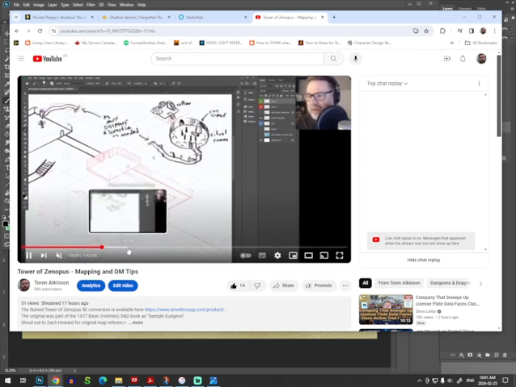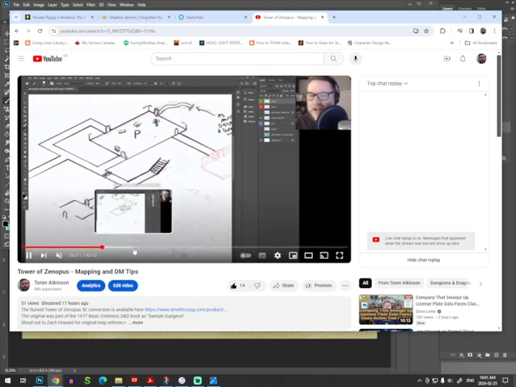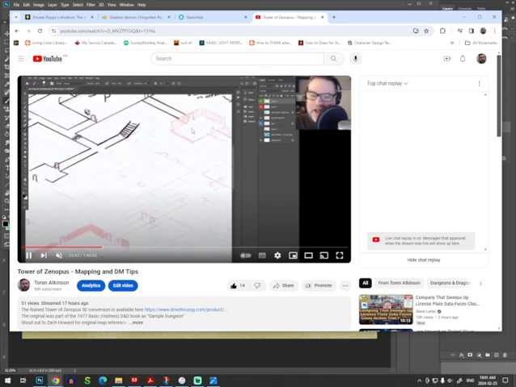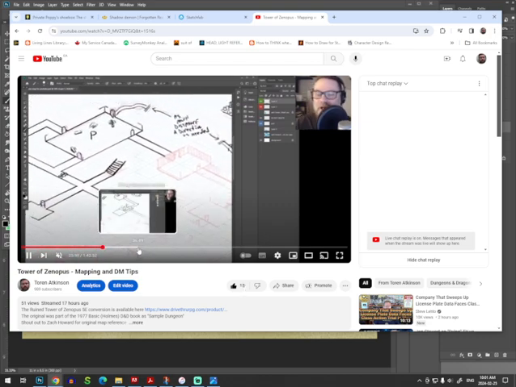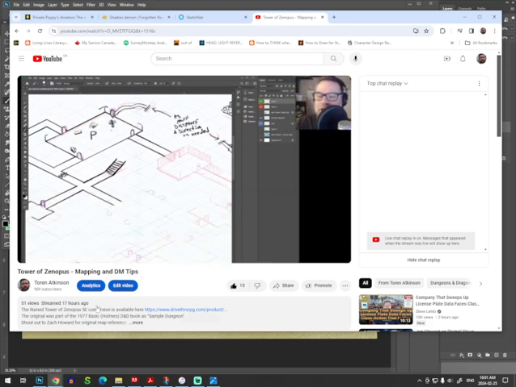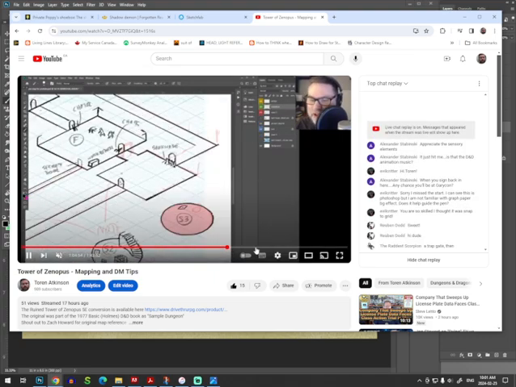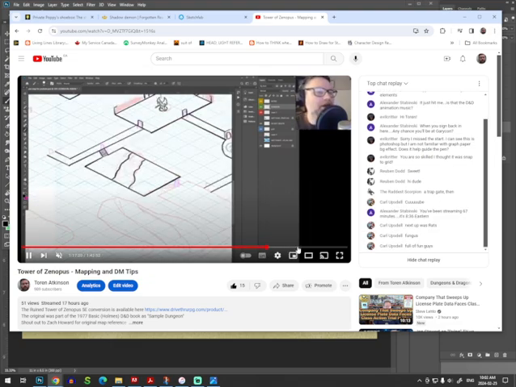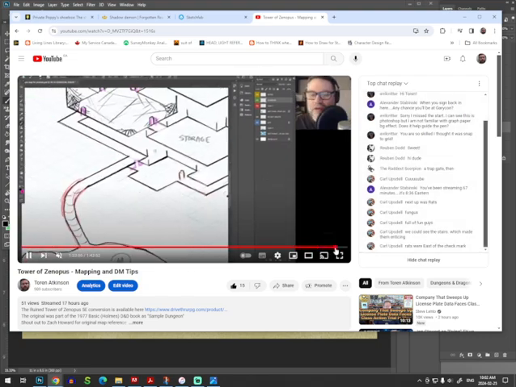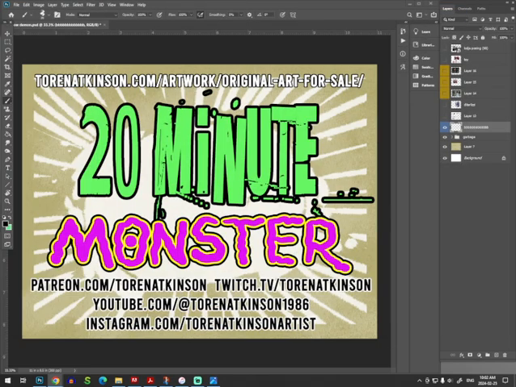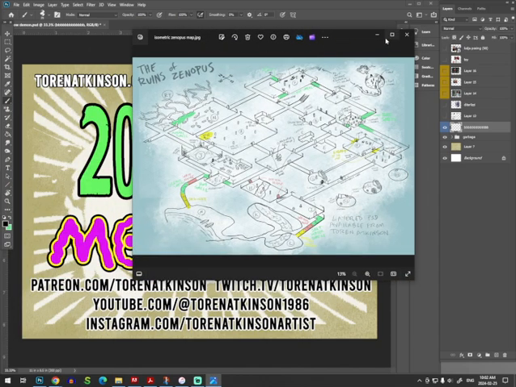So I drew the Tower of Xenopus from the sample dungeon in the Holmes edition, 1977. It's written down right here. I ran this adventure a couple of times for two different groups, and so I thought it would be fun to make an isometric map. So I did that. I hate when people say, "go ahead and do that." I just say, do that. It's not final, but I plussed it up a little bit after I finished.